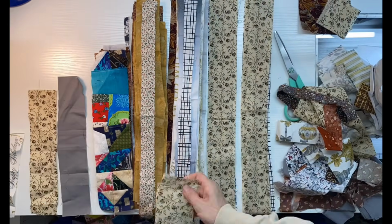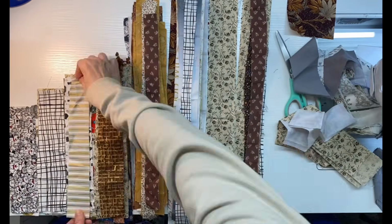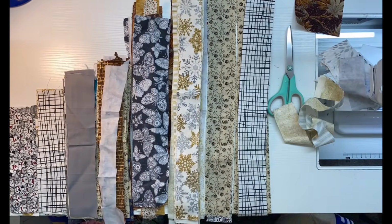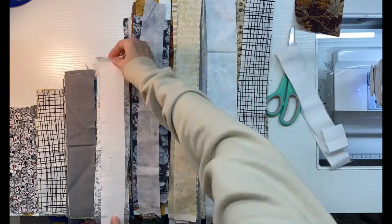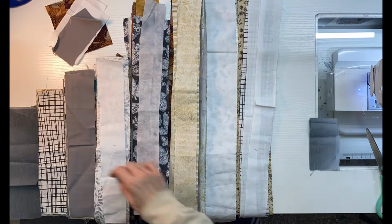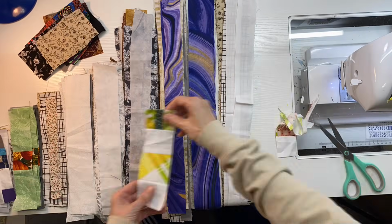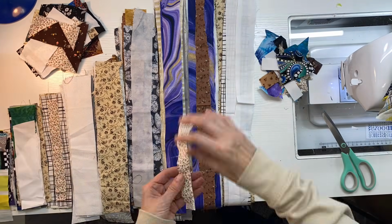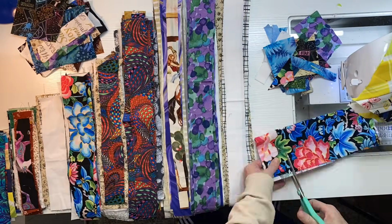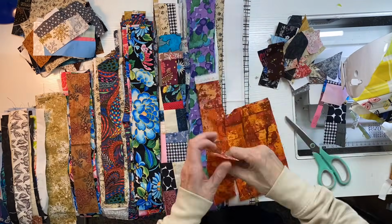Now, I've done some very pretty strip quilts that are nice and neat with exactly the right widths of strips, and you can use a strip tube ruler or a strip tube method to make these beautiful squares. What I want to do today is show you another way to do these beautiful strip quilts. If you don't have matchy fabrics or widths of fabric, you can still make a beautiful, beautiful quilt.